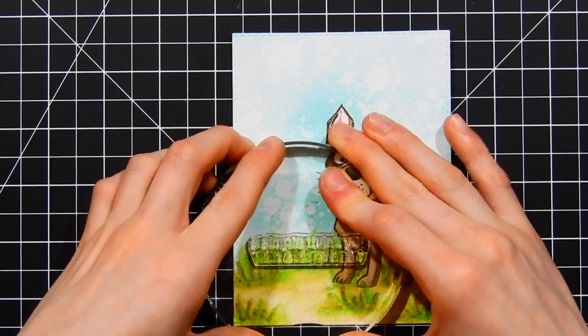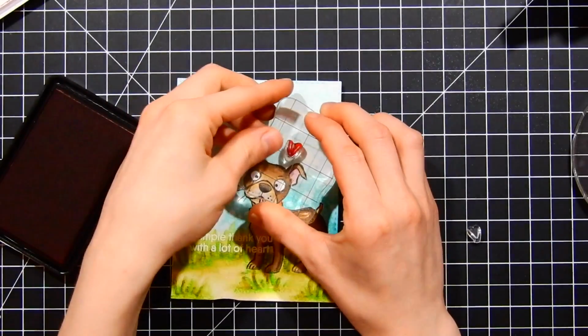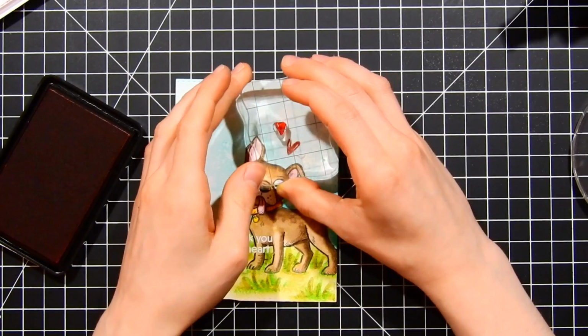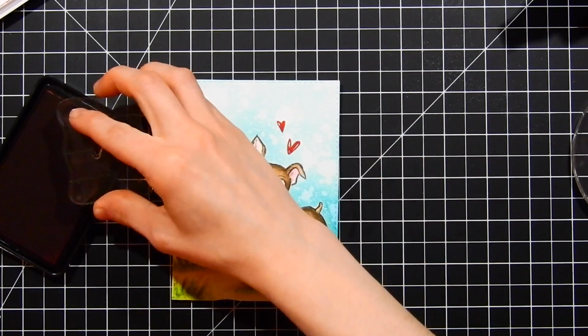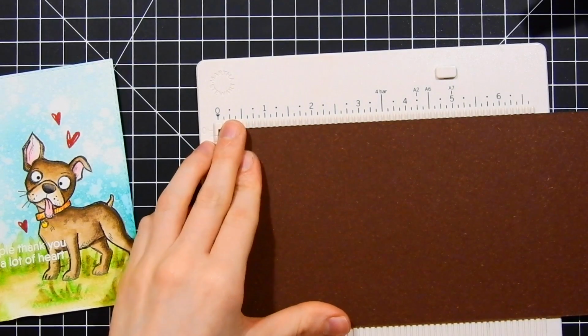I'll go ahead and heat set that with some white embossing powder, and now I'm taking some red Simon Says Stamp ink and a couple of hearts, which are from a stamp set also from Simon Says Stamp. And I'm just going to stamp these randomly above the dog and around the dog, just to give a little interest to the background and finish off the card nicely. I think the pop of red really draws out the color in his face and his tongue and really matches up well with the card design.